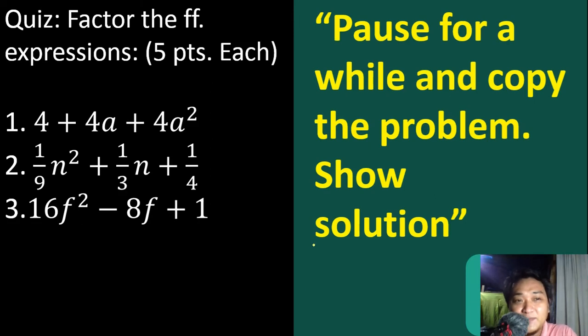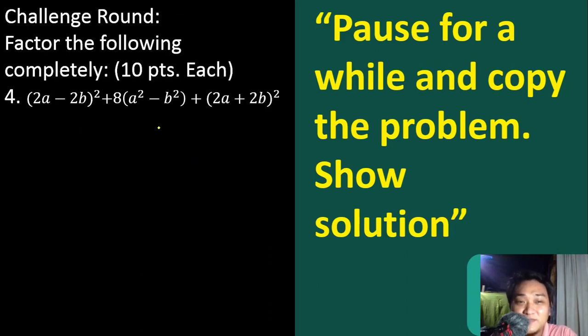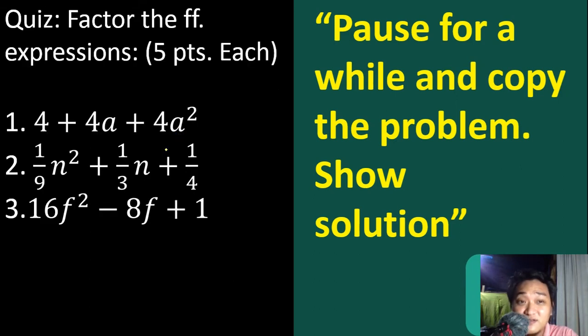Now, I prepared an exercise for you to answer at home. This will serve as your home quiz. I want you to factor the following using the method under perfect square trinomial or the perfect square trinomial technique. Okay. So number 1, number 2, number 3 are easy. Meron pa yan, ha? Number 4 will be the challenge round. You're going to factor this employing the technique under the perfect square trinomial. But first, huwag niyo kalimutan to check and always double check if these following terms are perfect square trinomials.